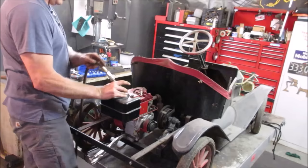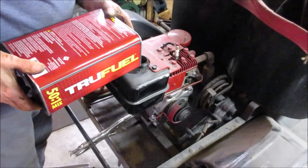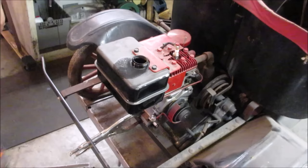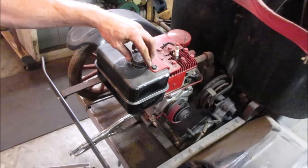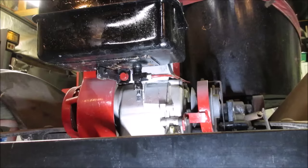Go dump a little gas in there, see what we get. See if it'll feed through. Let's not go crazy. I don't know if that valve's open or closed or what. And we're gonna need something to short out that plug wire too, because if it stays running, we don't have a way to shut it off. Normally, on these style engines, there's a little metal flapper, like a tab, that went over here, and you would just ground out the spark plug. And that's the way you would shut it off. We don't have that. I don't see it leaking out of the bottom of the tank yet.